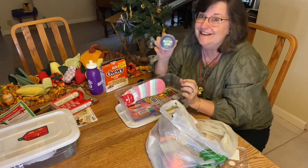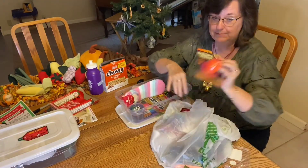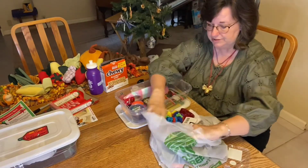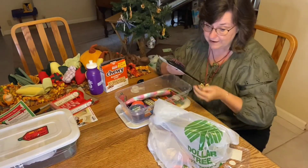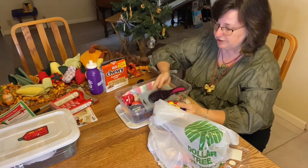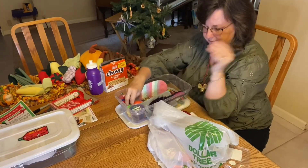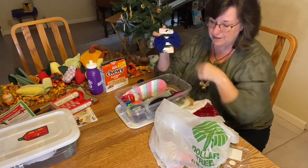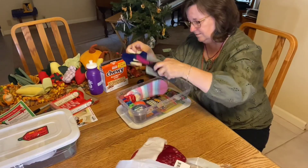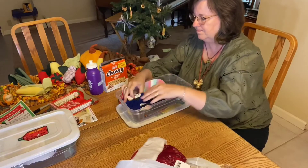I got her some glitter slime — not just slime, glitter slime. That's apparently the going thing right now, along with silly putty. I wanted to save room for hair accessories since I'm going for an older girl, so I got her a nice brush, some stretchy bands for her hair, a really nice little bow, and a pen and pencil.